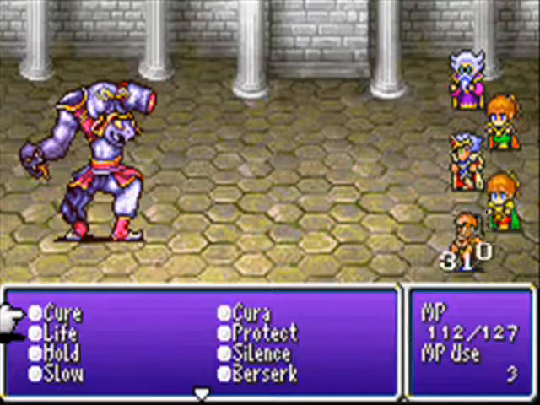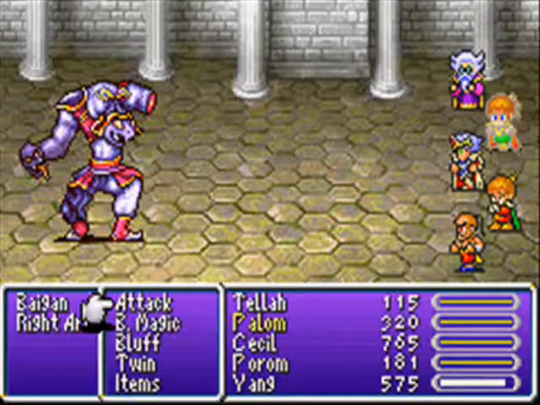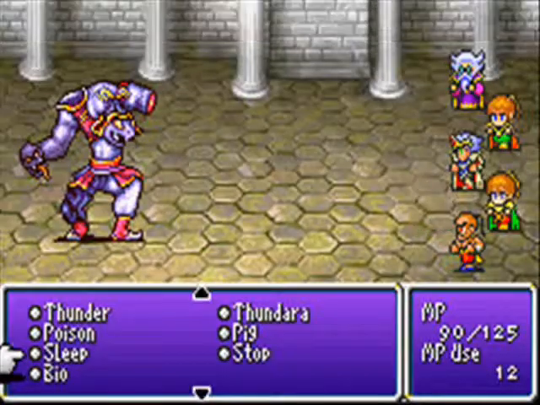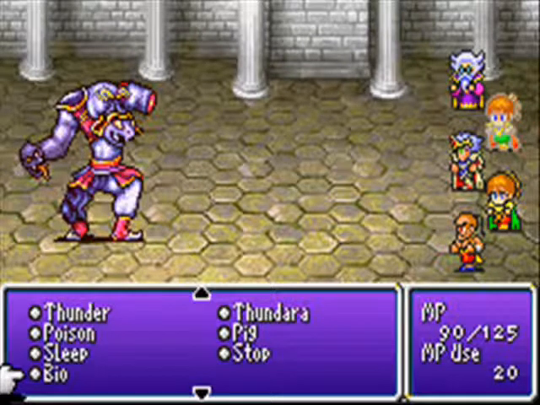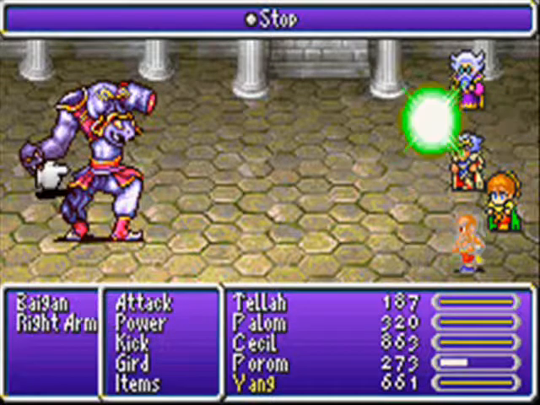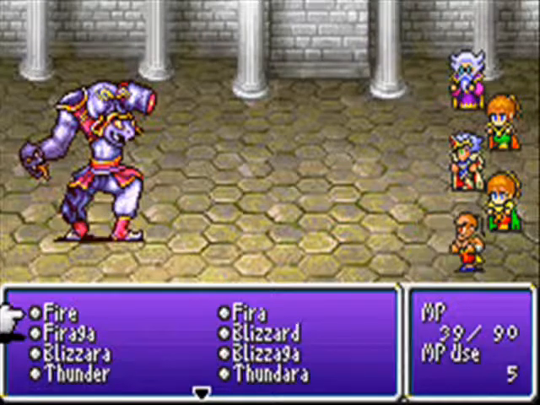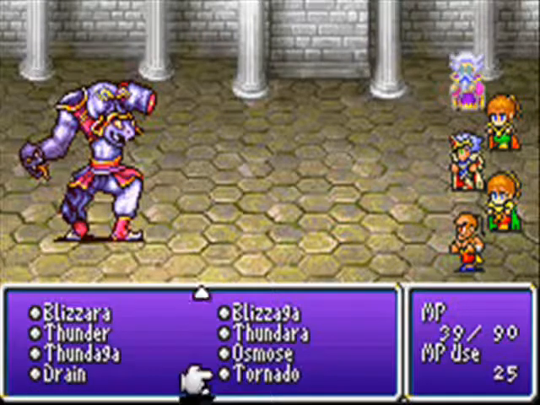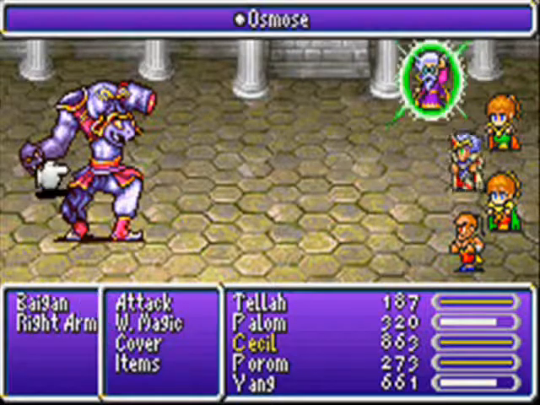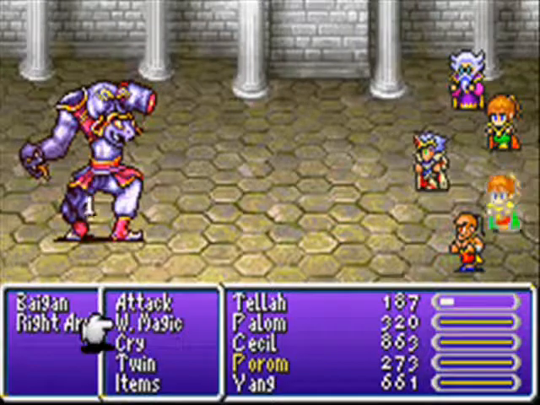Oh, wow. His arms hit hard. Really hard. Wow. Actually, that's sort of bad. Hey, you have bio. Actually, I'm gonna try to stop his other arm. I don't know if this will work, but it seems... Yeah, that probably didn't work. It was worth a shot. Let's see how Osmos works. Yeah. Oh, that worked pretty well.